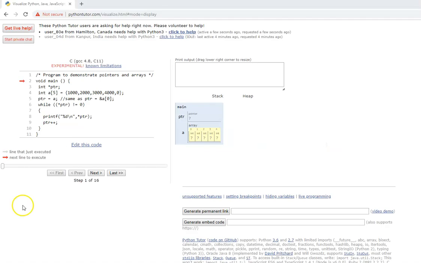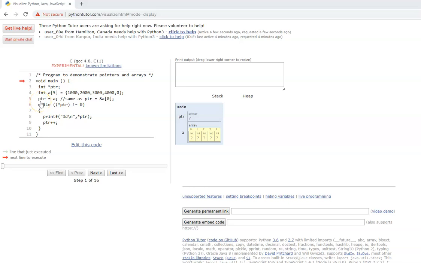Welcome back. Let's look at the relationship between arrays and pointers. So let's look at this first program which demonstrates how a pointer is linked to an array, right? We have a pointer here which points to an integer. We have an integer array of 5 elements with elements 1000, 2000, 3000, 4000 and last element is 0. Right, so now we want to traverse the entire array.